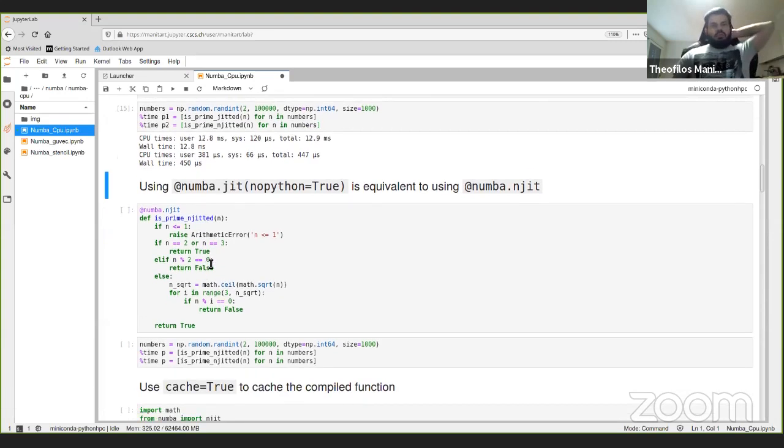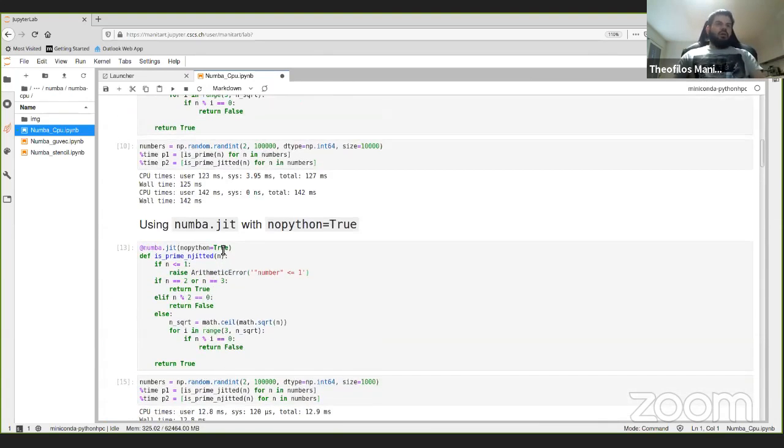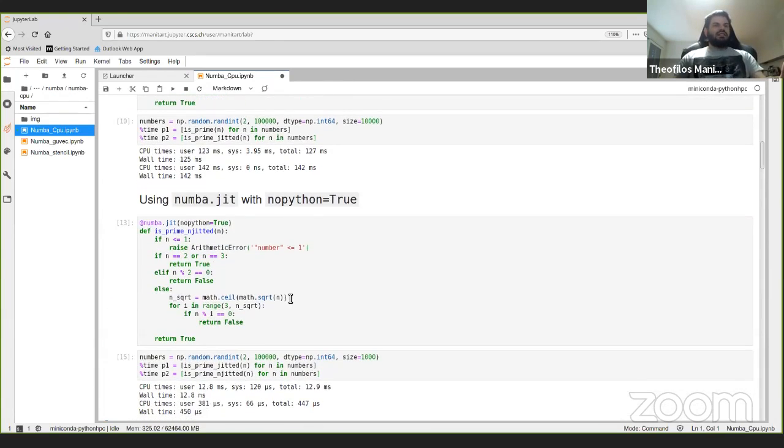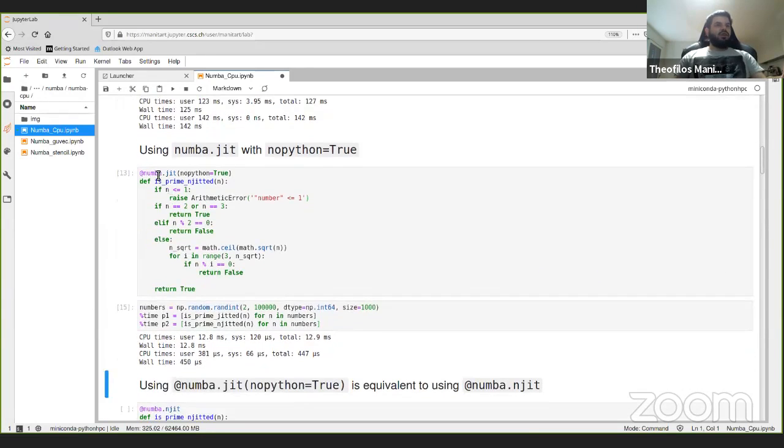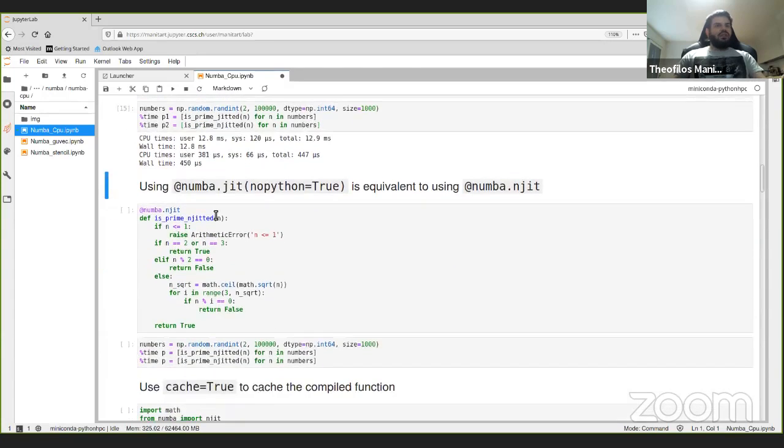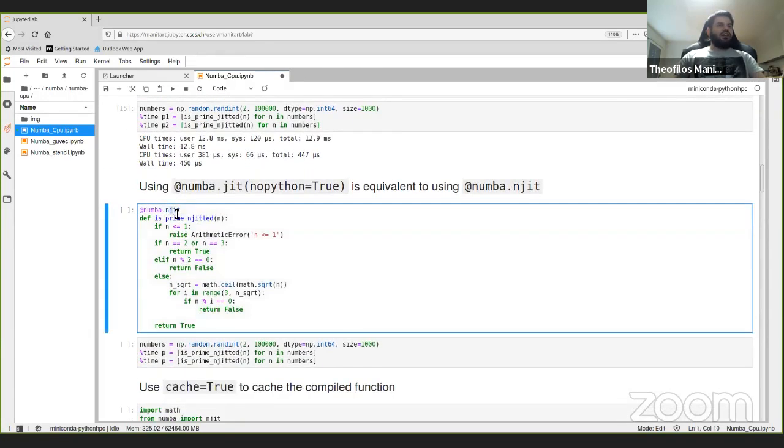And because what we want actually from Numba is high performance, we don't have to pass nopython every time. Instead, there is another decorator, the njit, which is equivalent to using Numba JIT with nopython equals true. So this is what I will be using from now on when I want nopython mode.